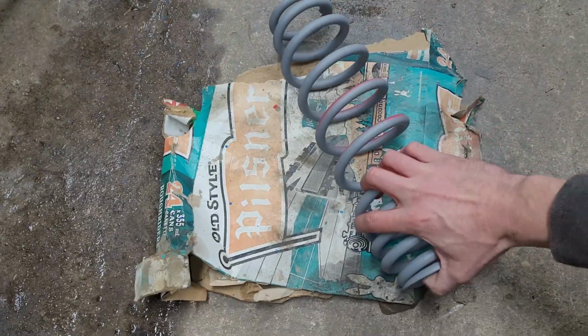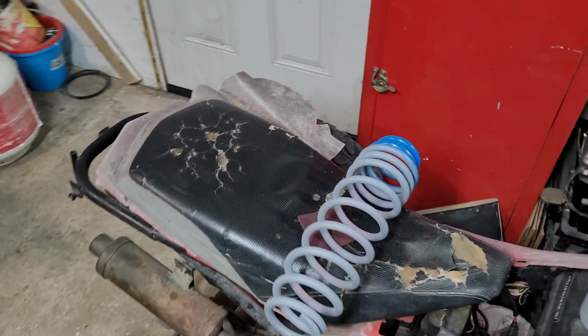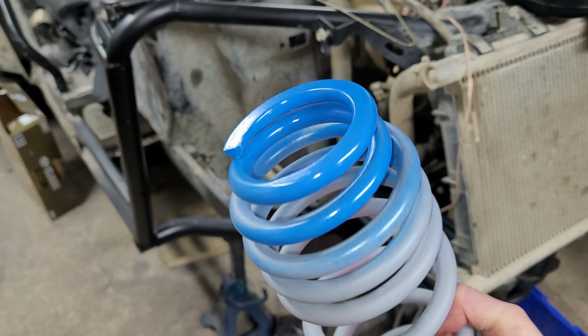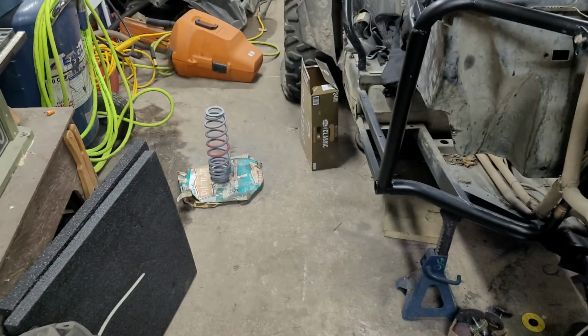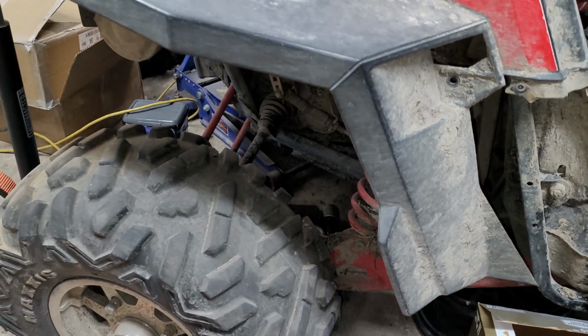I'm just gonna flip this sucker over. I'm gonna have to spray bomb the underside of this so I can get the rest of that red gone. And I'll give you a hint of what the blue looks like. You can see coming over here, I've already got the tip of this sprayed just so I can hang it and not have to worry about my painting. But I've got Ford Mustang Grabber Blue sprayed on here. And it is the exact color that I was hoping for. Like, that looks so good. So both of these, as well as my front A-arms and all my red that's down here, is going to be going that same color.